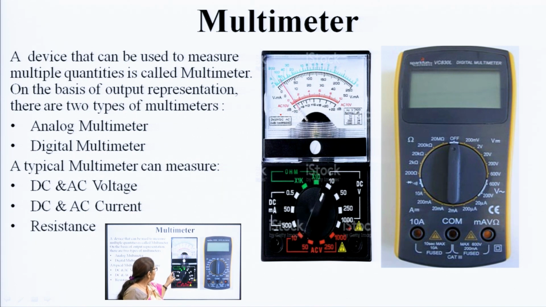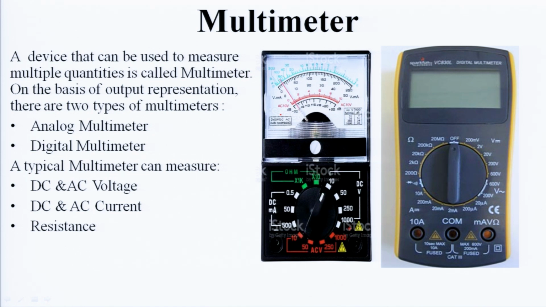There is a selecting switch by which we can measure different values of voltage and current. In the diagram there are 10, 50, 250 and 1000. So we can measure from millivolt to 1000 using this instrument. Whenever we measure any voltage or current, the first thing we have to do is put this selector switch at the highest position. If we do not, suppose we put this knob at 10 volt and we have applied 200 volts, what will happen? That will damage the instrument.